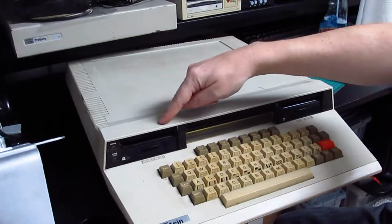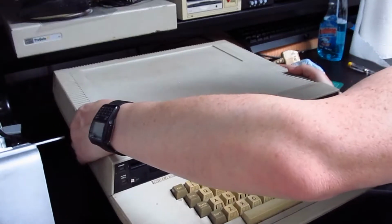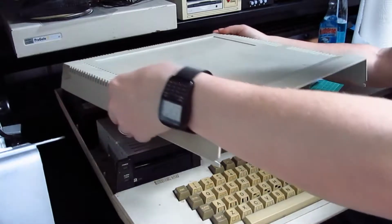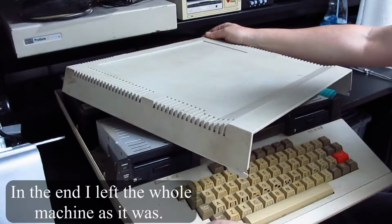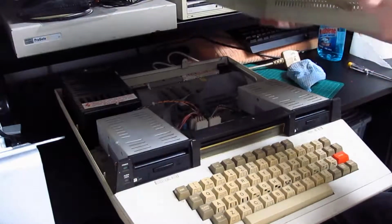And the top has the little ridges, the little lugs in the side here. So you can see it has the little lugs, and those lugs are missing from my case as well. So I'll be taking the top of this case and this, and I'll be using that on my Einstein to make it a full machine.